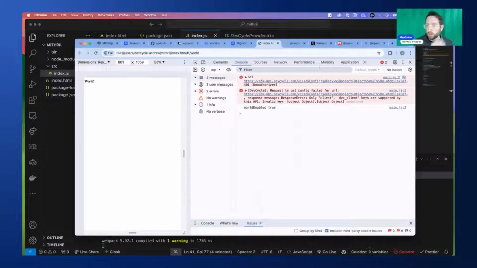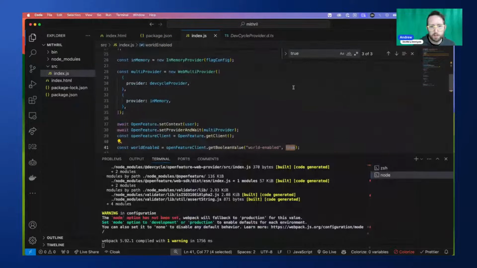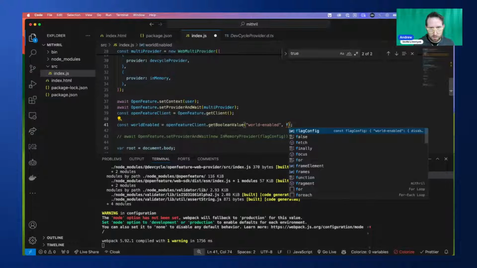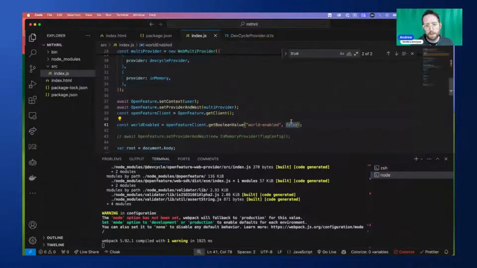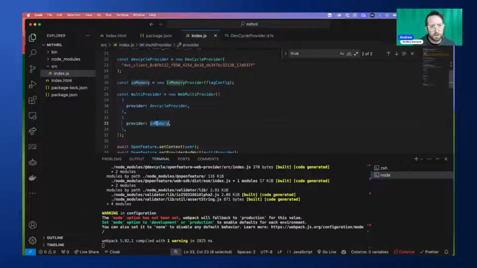Okay, but it's not actually talking to the DevCycle platform, so now if I change this to false, this is gonna update to false. Getting that. Okay, now we're gonna set in memory as the default.